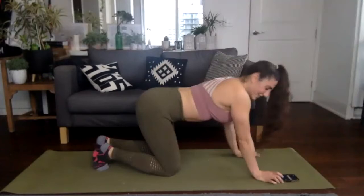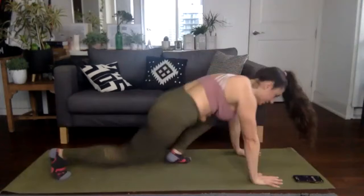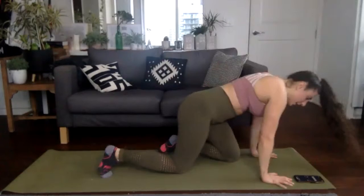20 seconds. Nice. Planting those palms firmly into the ground, sustaining your movement. 5 more seconds here. 3, 2, and 1. Rest. I'm going to alternate. So my next one will be a plank. You could choose to do it on your hands, on your elbows, or another round of mountain climbers. Your choice. Ready? Let's go.